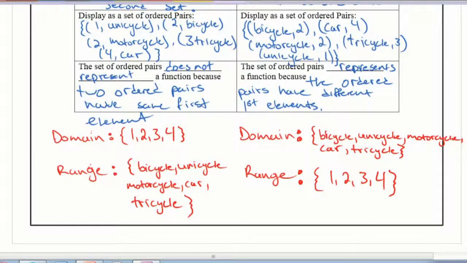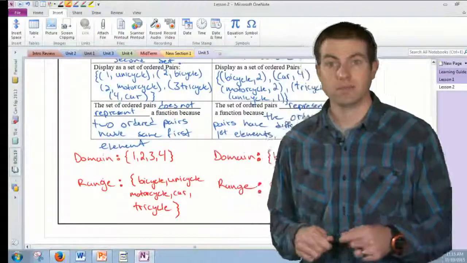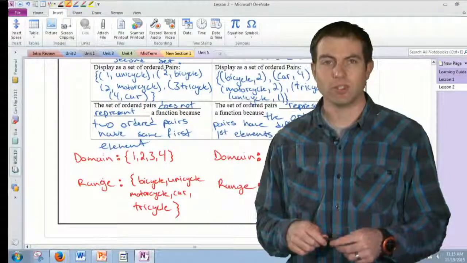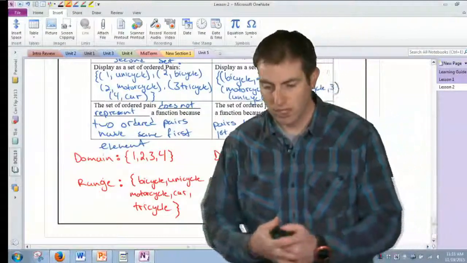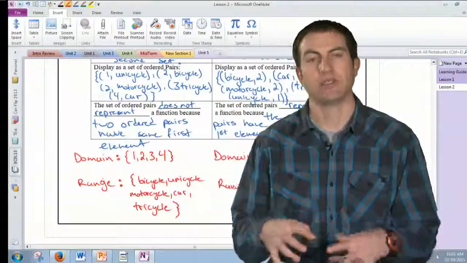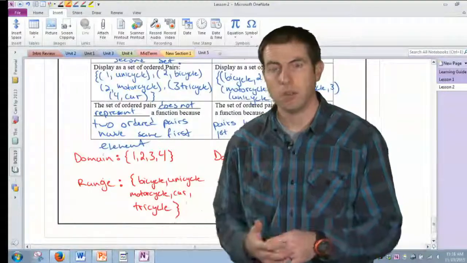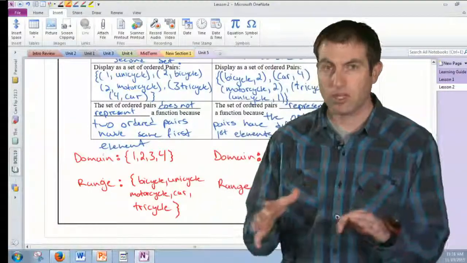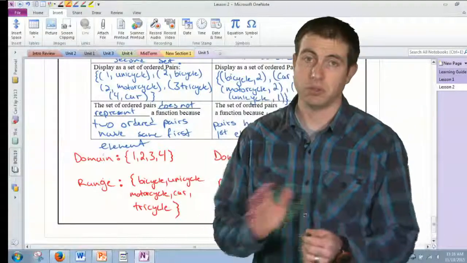What's amazing is that the domain and range, when we just look at it in a super basic example like this one, seems so straightforward, but in practice, when you get into these domain and range questions that you're going to encounter, it's like this really difficult concept. So if it helps, refer back to this stuff we just finished, because it will get trickier. But if you can figure out the basic definitions of domain and range, you'll be doing fine.